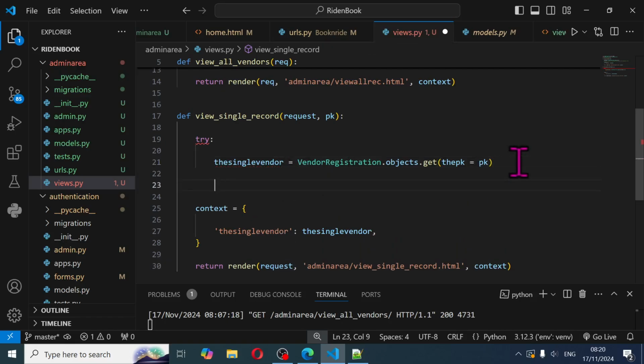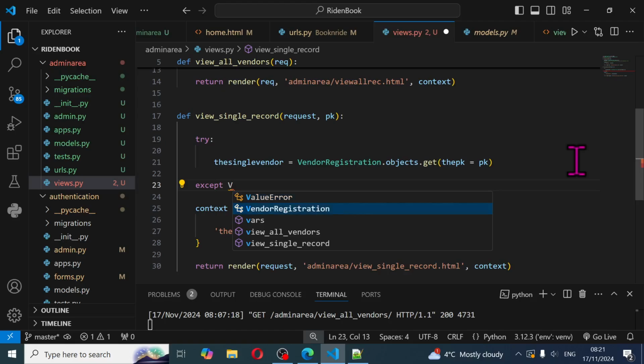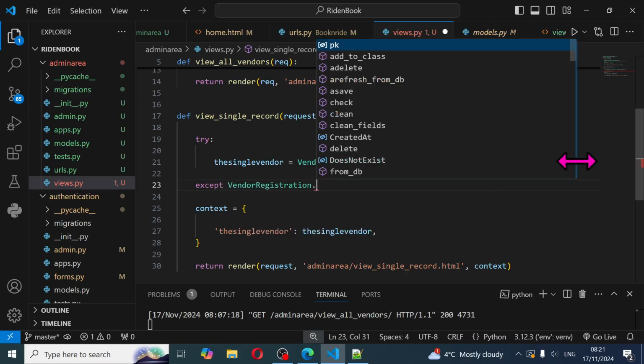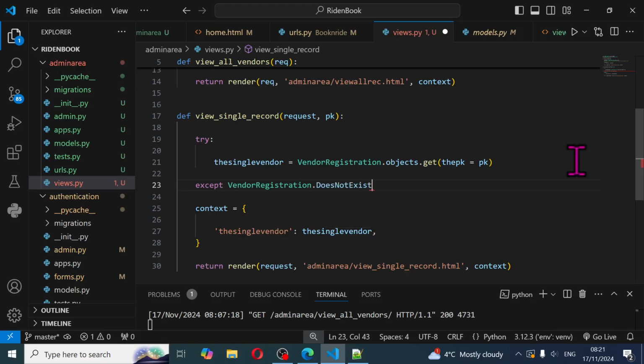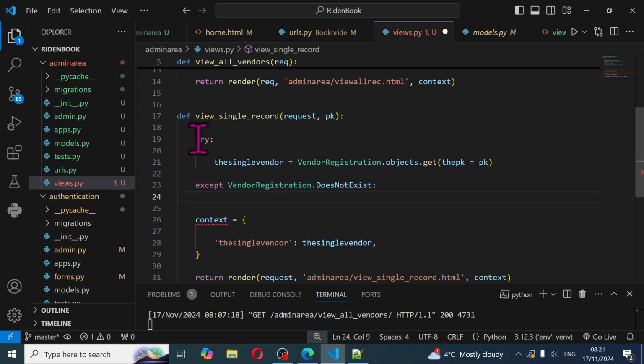And then I'm going to say except VendorRegistration.DoesNotExist, and then colon. So it should try this, but if this record does not exist, it should return an error message or redirect the user to maybe a different page.